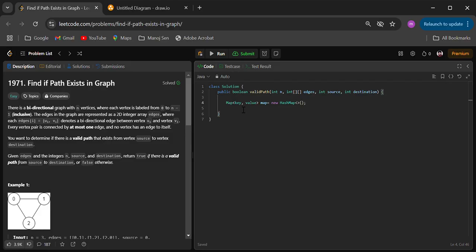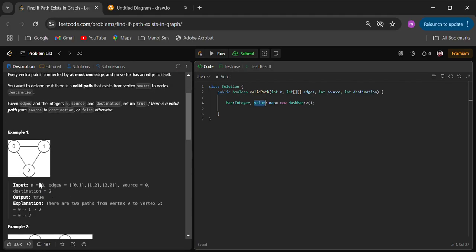like that we create. And key here, let's say consider these nodes are nothing but numbers, so it should be integer. And value here, if we create relation between nodes, then it's a relation, so it's neighbors. So neighbors can be multiple or can be a single neighbor, so it should be a list. Okay, so let's say it's an ArrayList of integers, because it's again a node. Neighbor is nothing but a node itself.